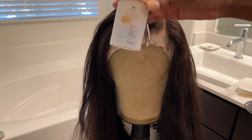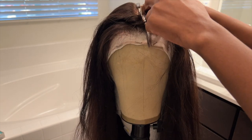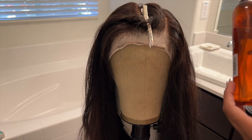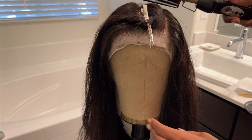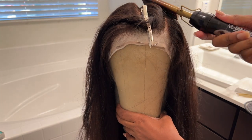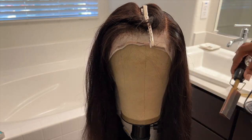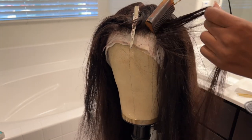And then to get the wig nice and flat, I'm just going to go ahead and go in with my normal process, which would be using the Caracara wax stick. I'm going to use a little bit of spritz as well. And then the main thing that you're going to need is a hot comb, because that's going to get the wig super flat. So that is all a part of the customization part, is styling it on the mannequin head. It just makes it a little bit easier for when you go to install it.